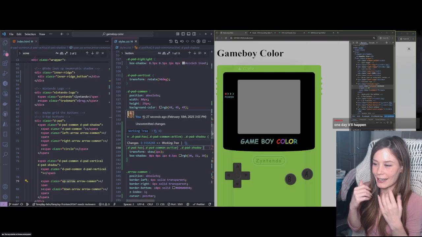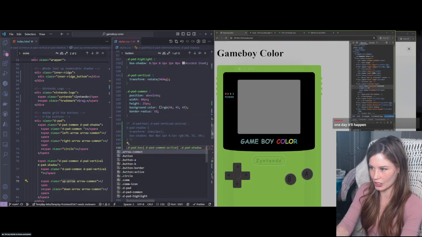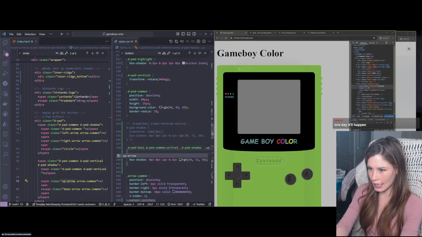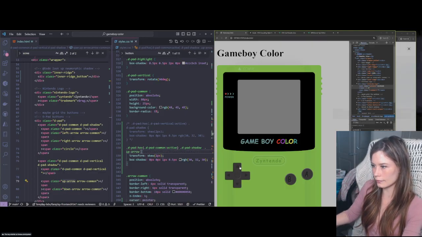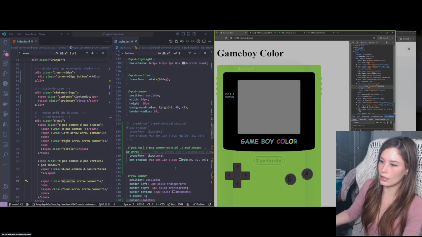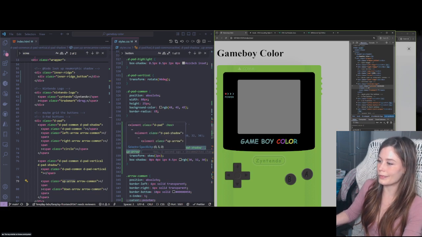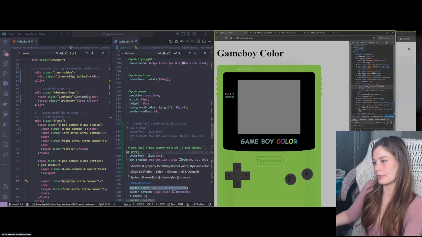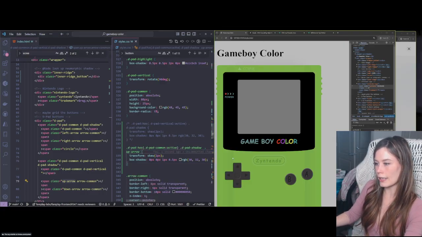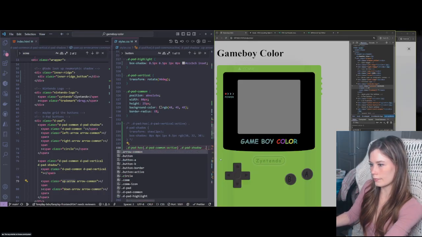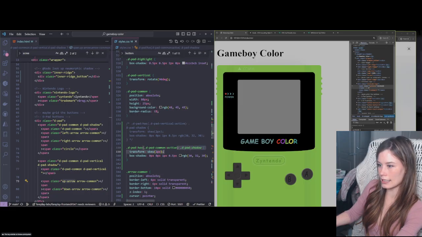Let's see, can I keep stacking, right? So my next question is, can I stack this on top? Yeah, no, it's just gonna do that again now. Crap. So I can stack. But okay, so this last thing is what's changing it, right? It's changing the shadow.